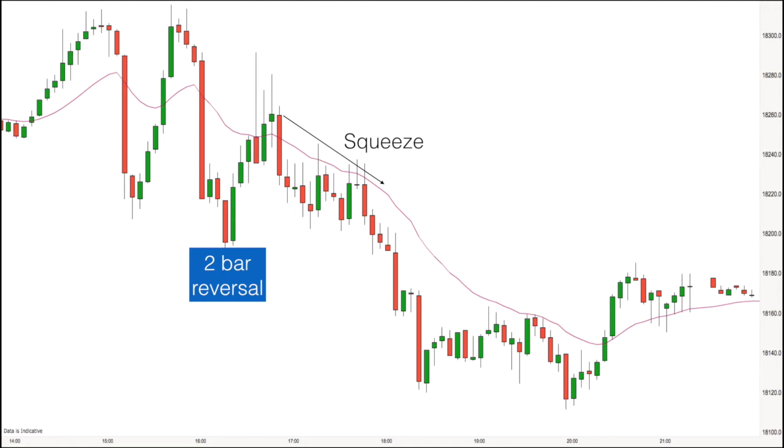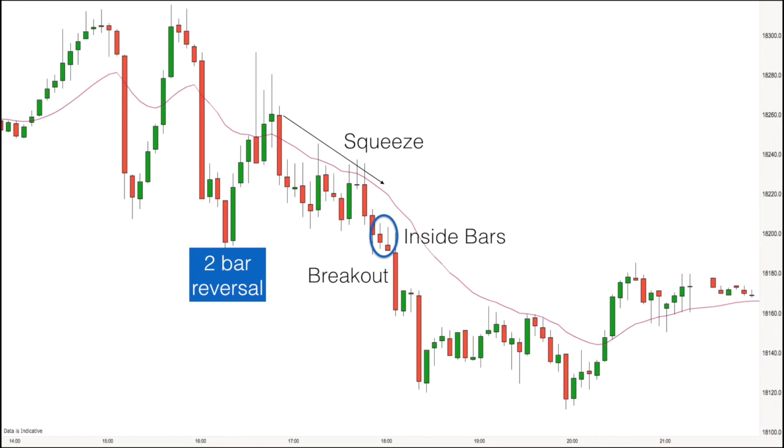So eventually, as you can see, the bears won through on this particular squeeze and price did go lower. And it went lower. And the breakout was signalled at the beginning by 2 inside bars. And these inside bars were followed by a break lower. So the lows of the inside bars were broken by a bear move down. And that was the beginning of the breakout from the trading range. And so when you see that happen, you've got to trade short.